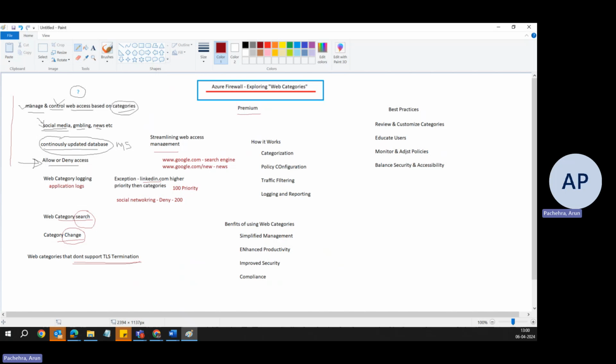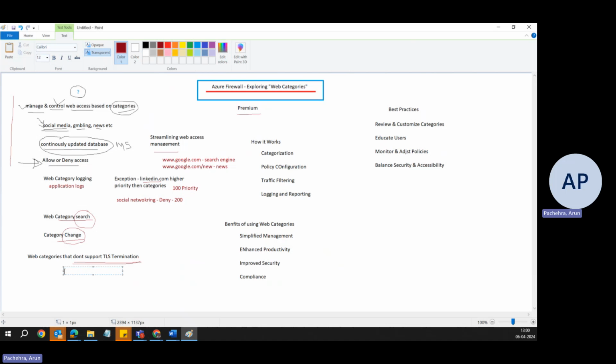So, as a result, the categories which don't support termination are there already, like education, finance, government, or health and medicine. I should write health and medicine, otherwise people will think hotel and management, right?